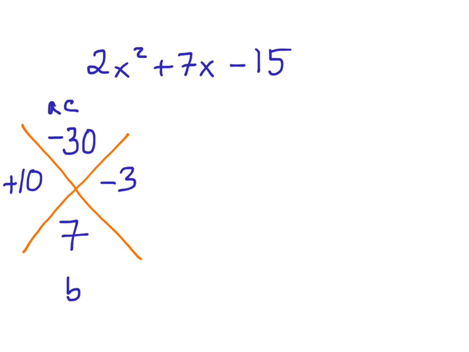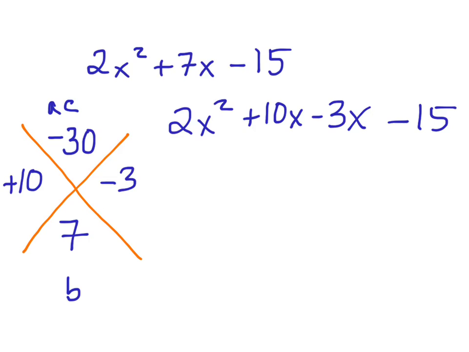Next, we need to rewrite our trinomial. I'm going to write this as 2x squared, I'll leave a big space, last term negative 15, and then I want to use the numbers that I've just found to rewrite the middle term. So I could rewrite 7x as 10x minus 3x. Now here's the grouping part. I'm going to group the first 2 terms, group the second 2 terms, and I don't want to change this problem and multiply. I'm just using the parentheses to show grouping, not multiplying. So I put a plus sign in the middle to show that.